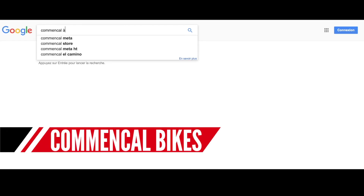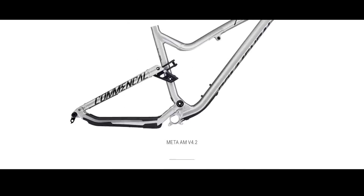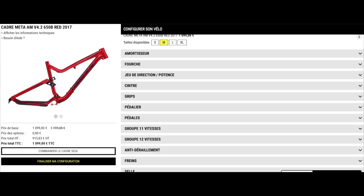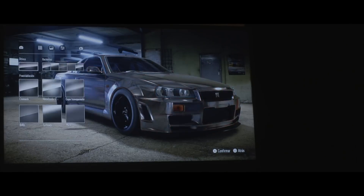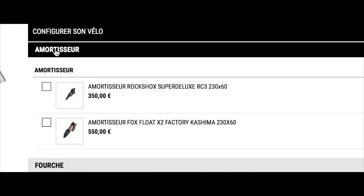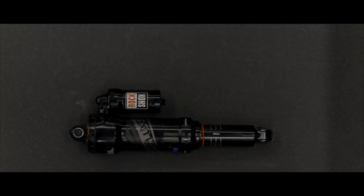First up in the news is the new Commencal à la carte program — a custom bike building service they're now offering. You can already do this in Europe, but now they've rolled it out in the USA as well. You can pick the frame you want in the color you want — not necessarily an off-the-shelf color — spec it out as you want, and have as little or as much on there as you like. You can have frame options, frame kits, a complete bike, or a complete bike minus the wheels. It's a really cool custom service and feels like you're getting more as a buyer. I love that you can have a custom-feeling bike spec'd and built for you, delivered to your doorstep.